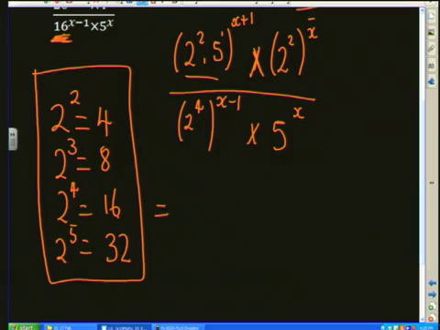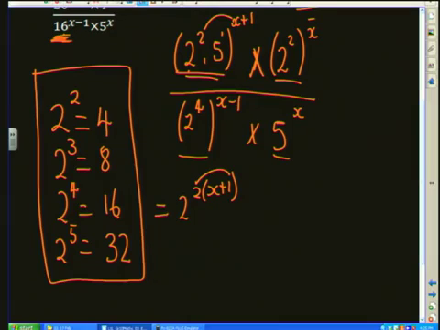Well, firstly, we need to get rid of these brackets. And then once we've gotten rid of the brackets, we need to put the like bases together. Okay, similar to adding like terms. You want all the like things together. All right. To get the 2 squared out of the brackets, remember the rule. We raise a power to a power, so it means we multiply the powers. So it's going to become 2 to the power of 2. And what I sometimes do, especially when we're starting off in the beginning, is we write this in brackets. So you will not forget that the 1 also needs to be multiplied by the power of 2.